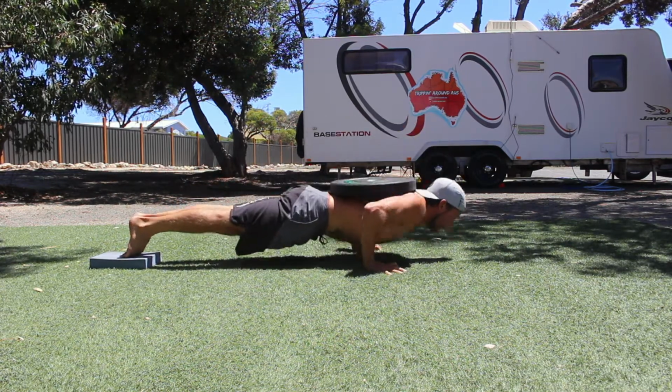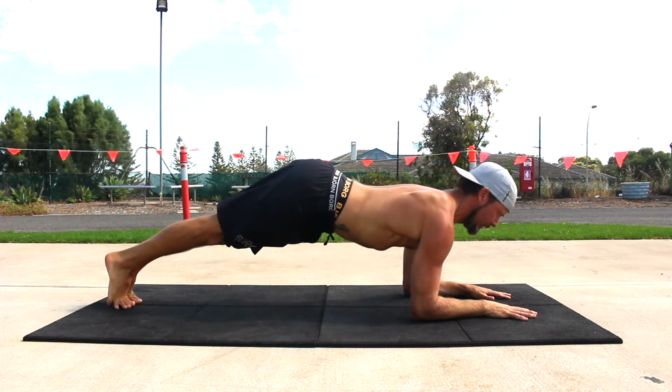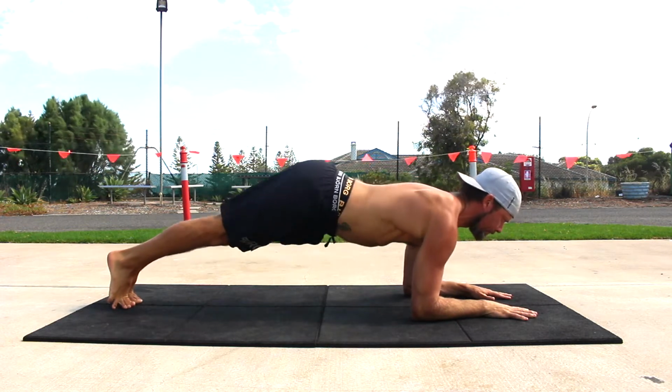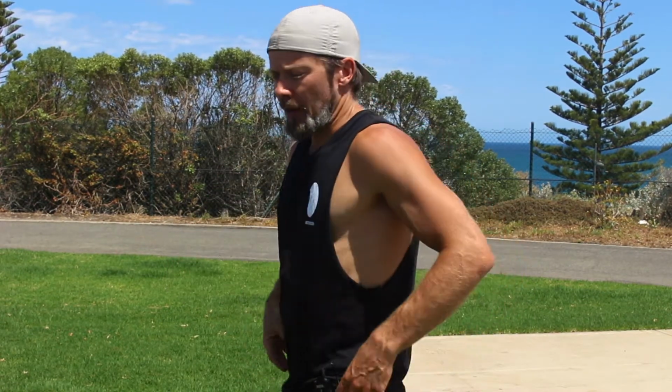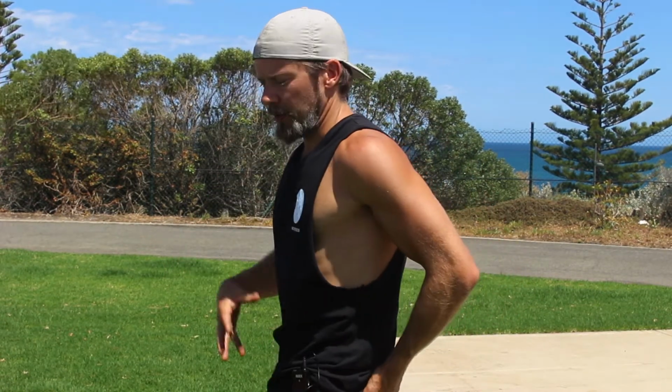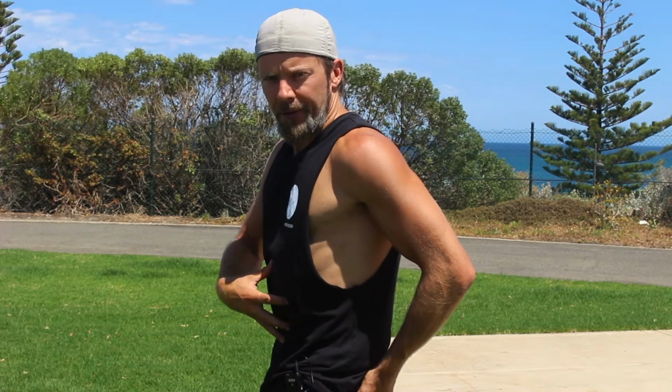So the first cue I want to talk about is what's called a posterior pelvic tilt. When we set up for the plank, what we want to try to do is tuck an imaginary tail between our legs. So we're tilting the pelvis and we're trying to contract the glutes nice and hard in this position. What this does is the glutes and the abdominals work together. So if I've got a posterior pelvic tilt and I'm contracting the glutes, the abdominals are working, okay?